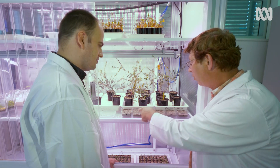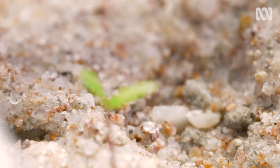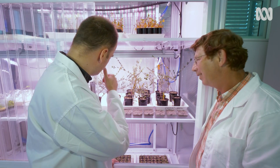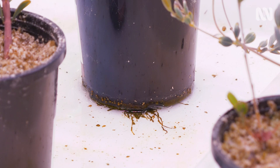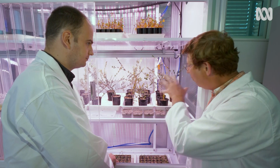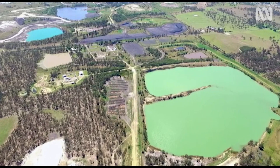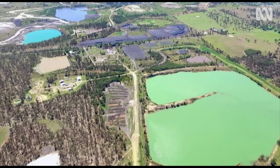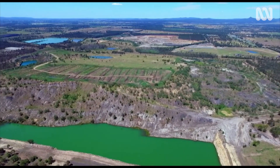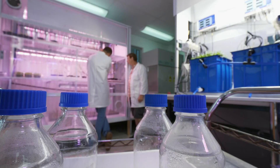Are these seedlings of Gastrolobium? Because that looks like sand plain soil from WA. Exactly — that's the natural type of soil they grow in, and these are seedlings that we're trying to germinate. In these trays we dose fluoride in solution at different levels to look at the amount of uptake of fluoride into the plants. The object is that fluoride can be an issue in some types of wastewater — say from the coal industry or other industries. The thinking is that we could cultivate these plants to extract the fluoride from that wastewater as a means of remediating contaminated water.